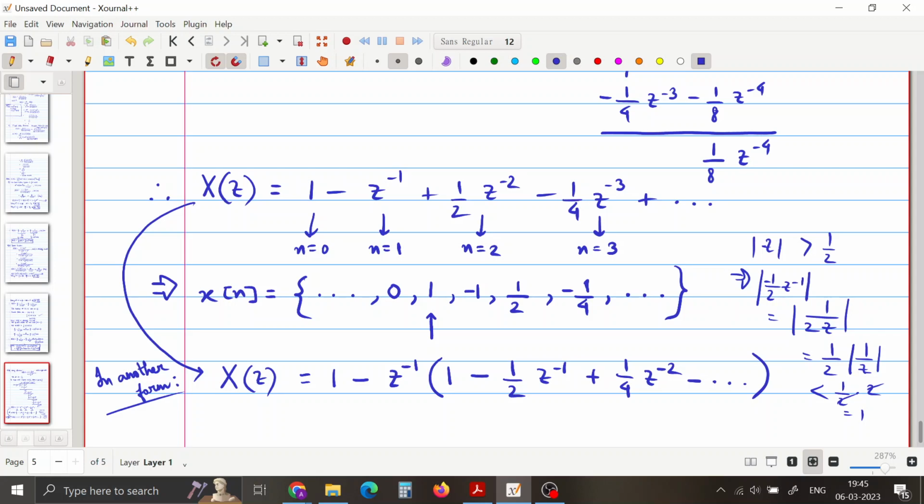If its modulus is less than 1, then only we can express it in the form of a by 1 minus r, that form we are familiar with. So anyways, I just wrote it down for checking, just to ensure that we can indeed express it in the form of a finite GP series. So we can use the formula for infinite GP series. So I am going to the next page.